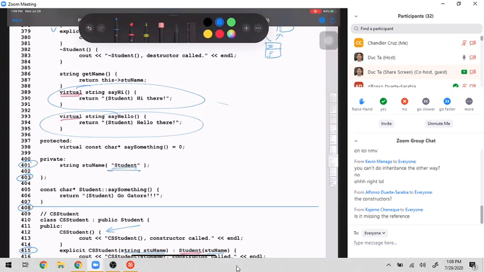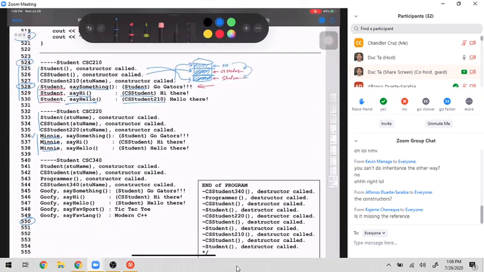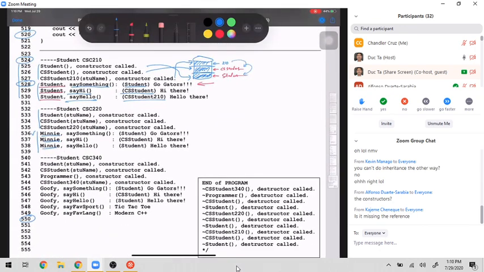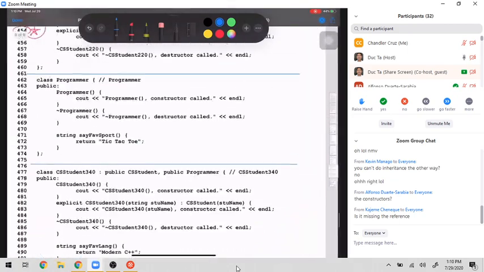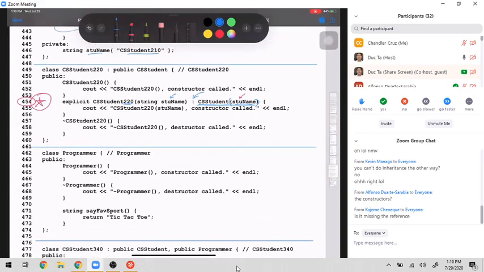Okay. All right. So next one, what we see here is that after we construct the object, we got say something, and say something came from student for the same reason here, right? Because 220 does not have say something. CS student, that's where we say hi there, is the same reason up here, right? And say hello, 220 does not have say hello. That's why say hello came all the way from student, right? Let's see. 220, did it have say hello? There we go. 220 actually has no function at all. That's why it came from say hello.